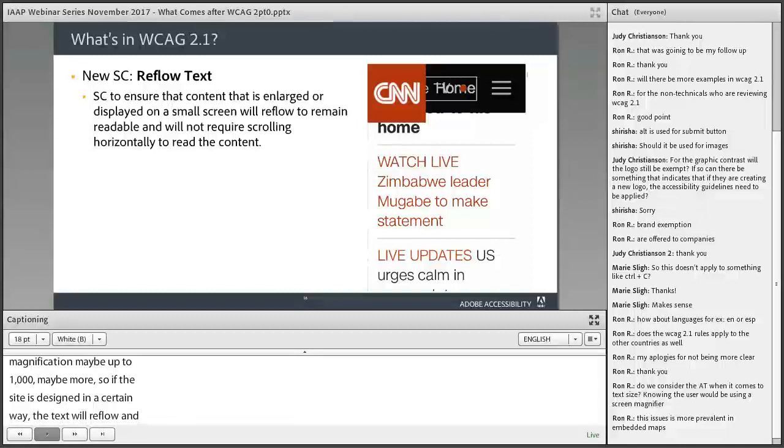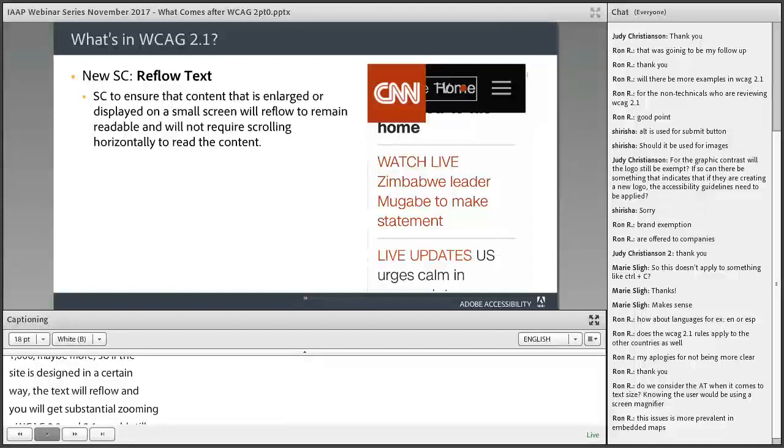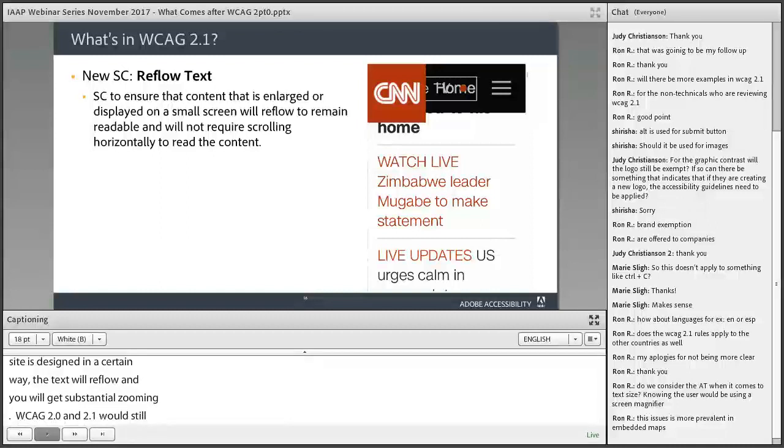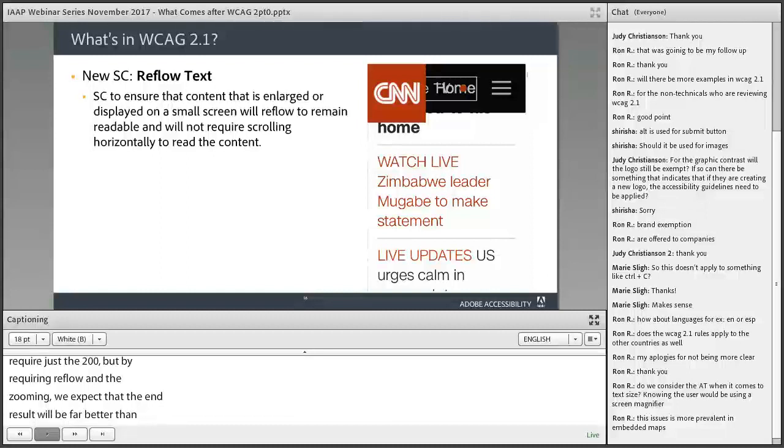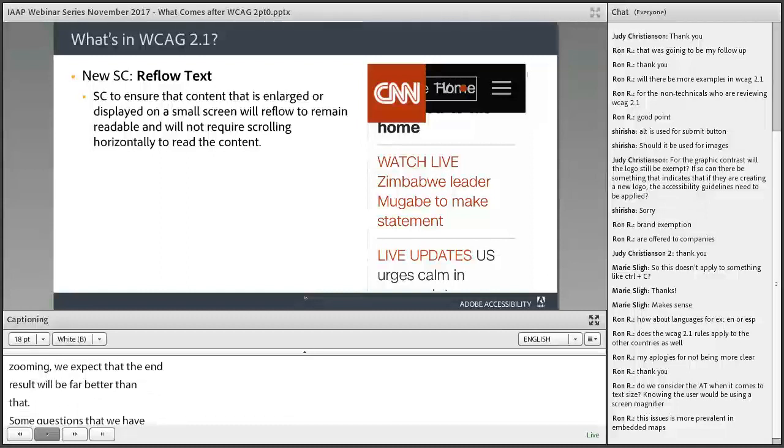WCAG 2.0 and 2.1 would still require just the 200, but by requiring reflow and the zooming, we expect that the end result will be far better than that.